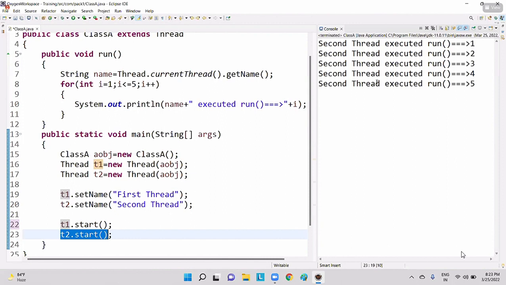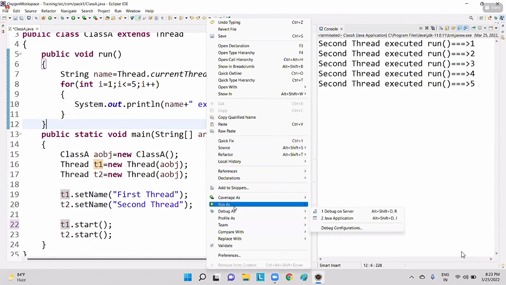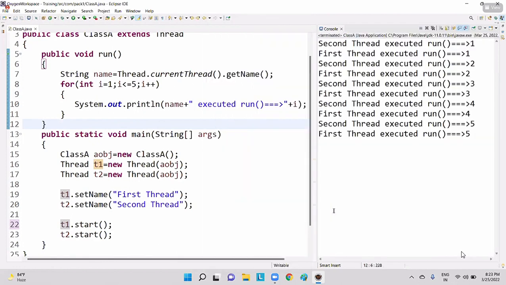Let us check. Right click, run as Java application. First, which thread got executed, guys? Second thread.